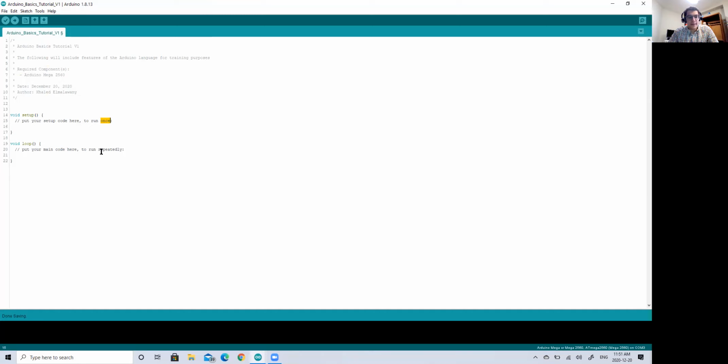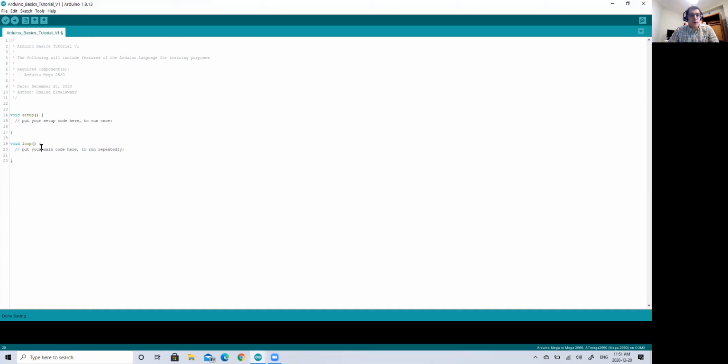The void loop is something that runs repeatedly. That means when it starts running sequentially, of course, every line that you have in your void loop here, after it reaches the closing bracket, it will come back to the top and keep doing that forever. Okay, so the void loop does not stop. It just keeps on going forever and ever. And that is how the Arduino language was developed, and that is how you can build your various Arduino features.